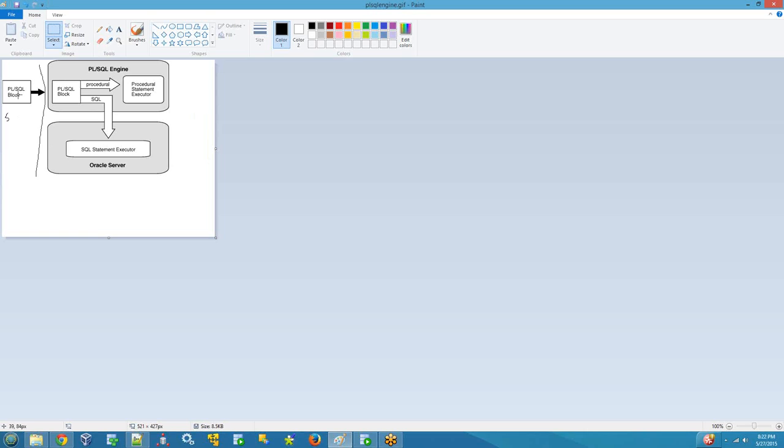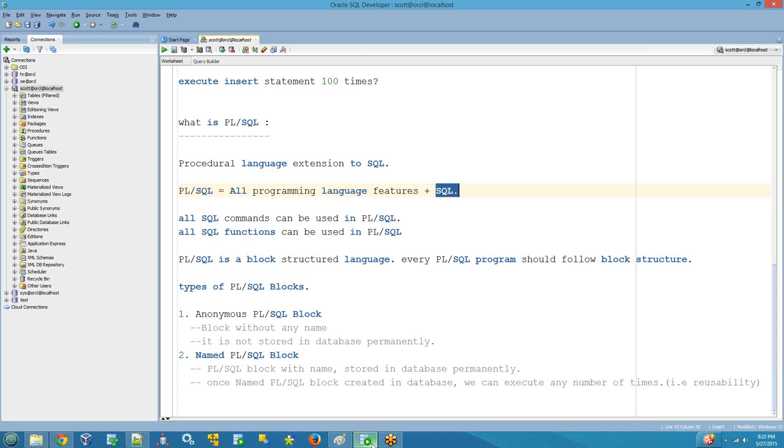Okay, so now what are the basic features? Let's see the block structure. What is a block of a PL SQL program? How does the block look?